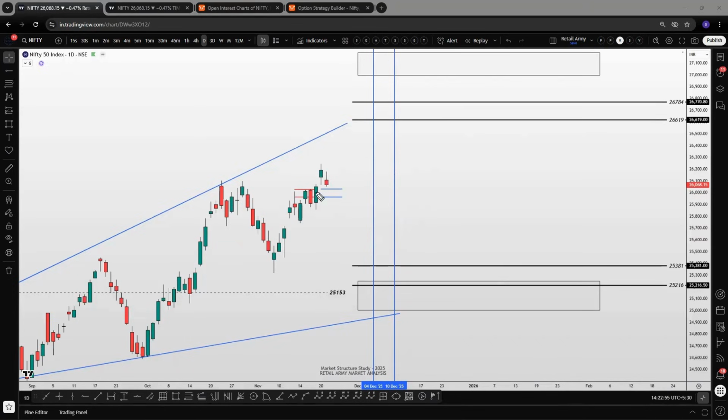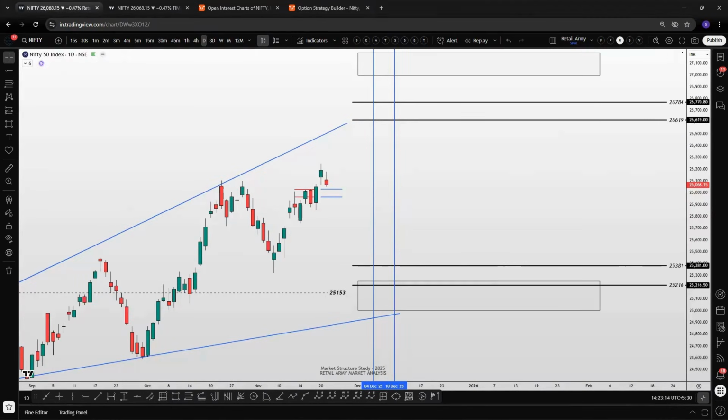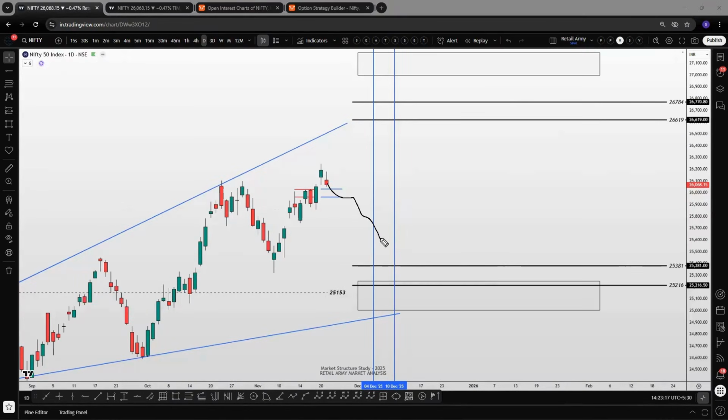Now, if you looked at the strategy of these big players, what have they done? They have taken, so far in our analysis, a short strangle, most likely. Sorry, short straddle they have taken, and they have created an iron fly. Very simple. That is matching with our analysis also, the range, because what we want is one direction move to catch. Simple as that. If we can copy the exact same strategy of the big players, they're trying to capture this range. So if the market is down, it will come back here.